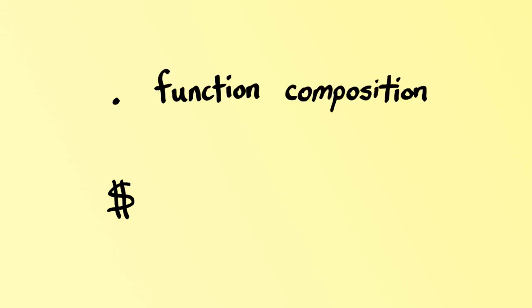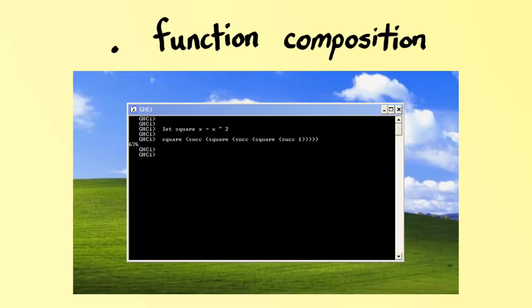Let's learn some of the actual fundamentals of functional programming, starting with two functions that are so fundamental that they're single special characters in Haskell, the dots and the dollar signs. Dots and dollar signs are usually just used to help clean up grammar. The dot symbol is function composition, and the dollar sign is function application. Here's a composition of 6 functions. It asks for the square of the successor of the square of the successor of the square of the successor of 1, and that requires 5 levels of nesting parentheses.